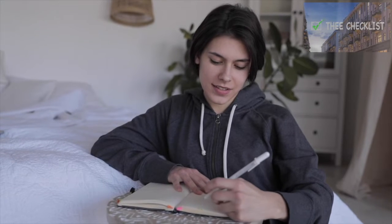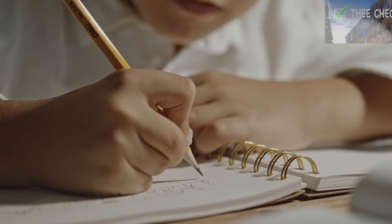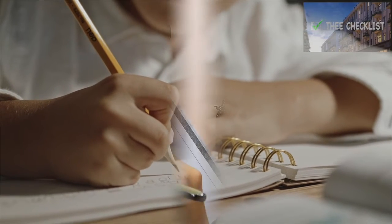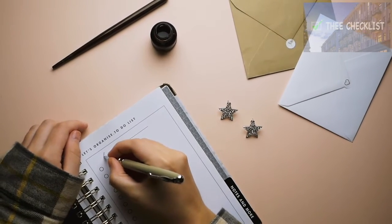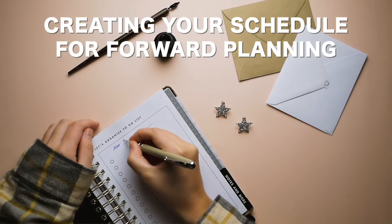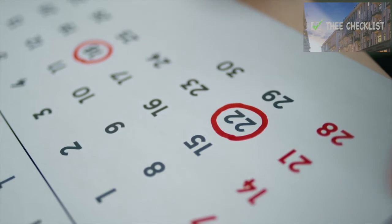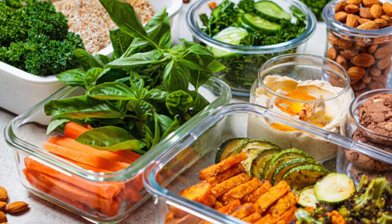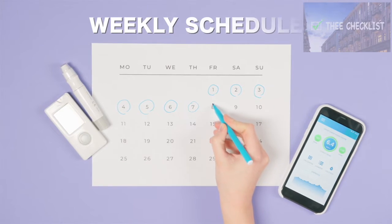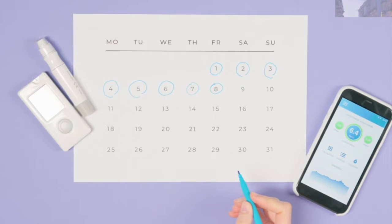Whether a physical planner or a digital planner app on your phone, you need to have your tasks written down and ready to go, before the day even starts. That leads to the next step of planning before the day or even the week starts. You are generally going to know how your schedule is for the upcoming week. From the time school starts to the time school ends, to when you're going to get home after school, and the time it would take you to eat, and if you have any extracurriculars, and how those days are going to plan out.